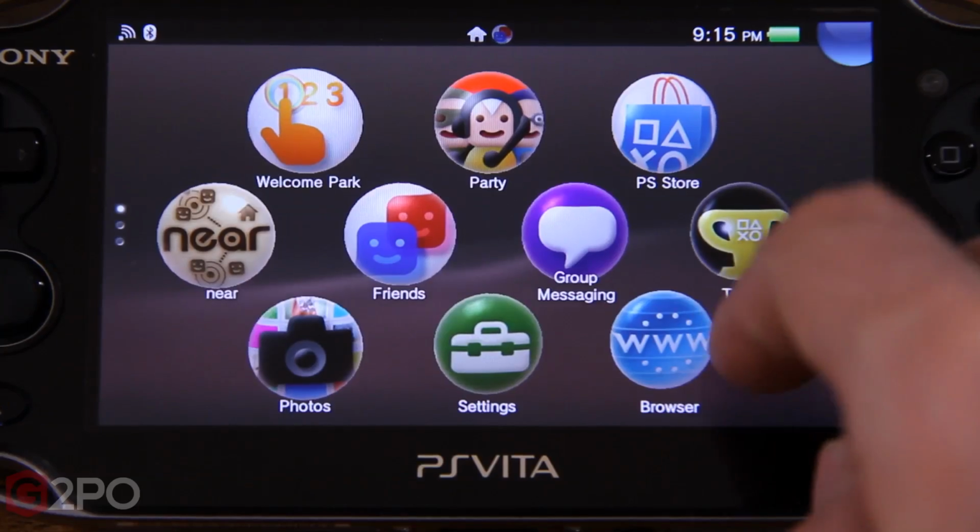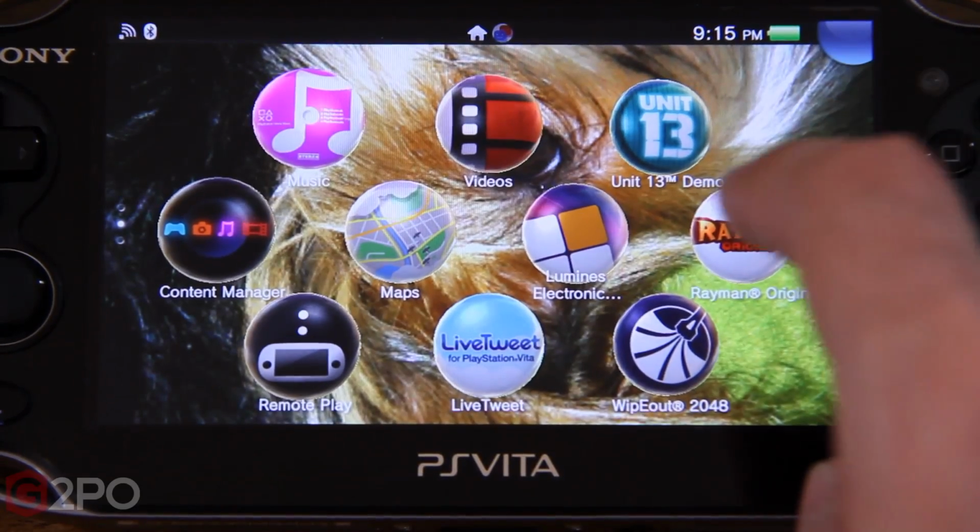Then you have videos, self-explanatory, same as the PSP. It plays MPEG-4, H.264, whatever it is. H.264 QuickTimes. Then you have your content manager. That simply is a launch app that just goes into your PS3. You got Google Maps on here.